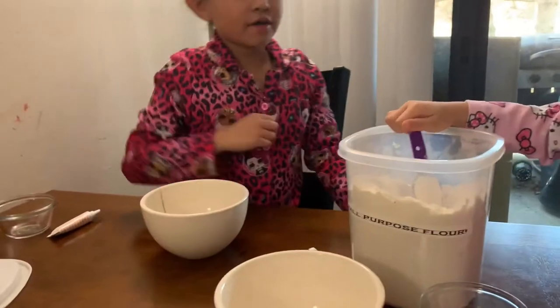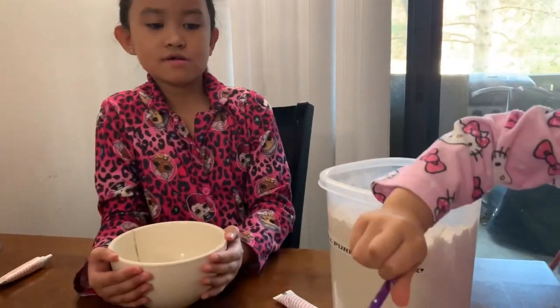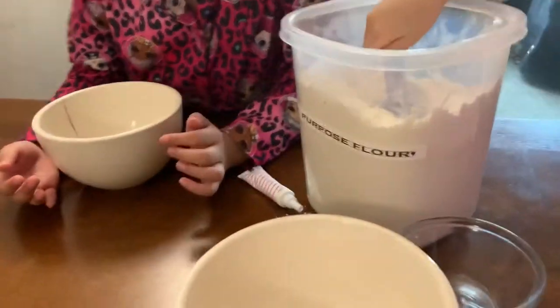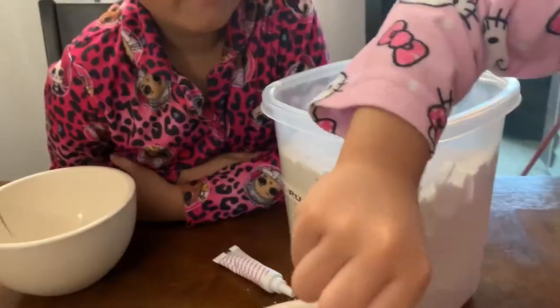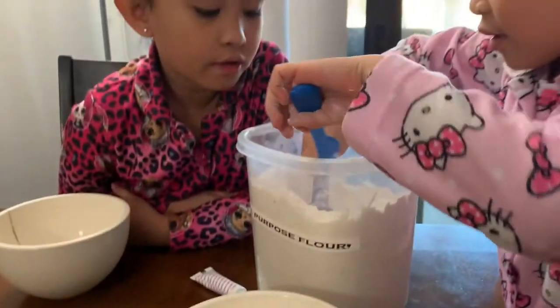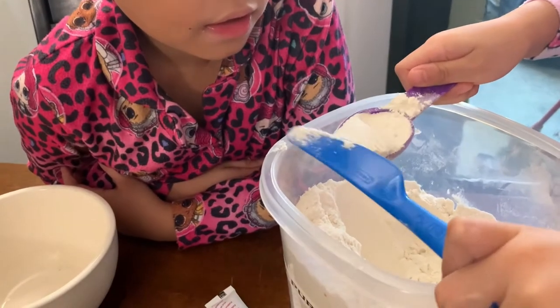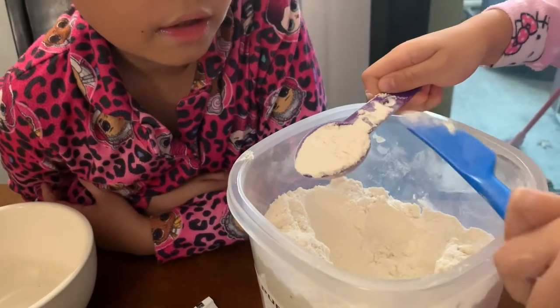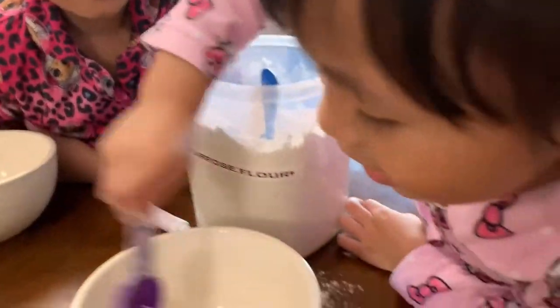The first thing we're going to do is add in all-purpose flour. Four scoops, four full scoops. Three, and one more. Make sure you line it up. And it's enough. I think that's good. Now, dump it.